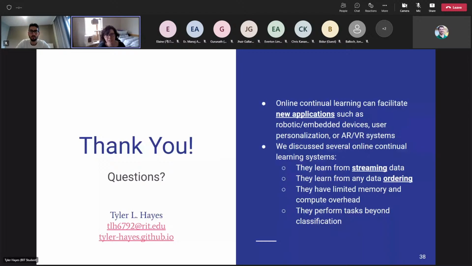Especially depending on your problem domain, if the representations of what your domain looks like from the starting point to the ending point are changing drastically, then it's important to actually update those features to accommodate the newer data that you're getting in. So I think both approaches have merit. If you're getting started, a first approach should just be: what happens if I pull an off-the-shelf pre-trained backbone and apply the simplest statistical method or something else on top just to train the classifier? That's my absolute baseline, and now what can I do to improve that even further? That's the approach we've been looking at, but certainly I still think there's value to updating the feature representations.